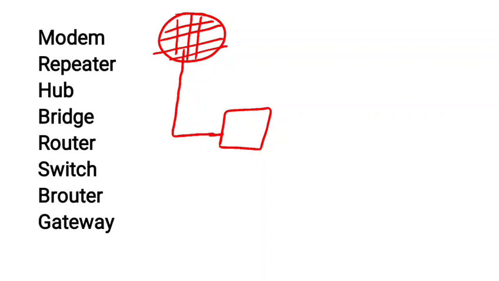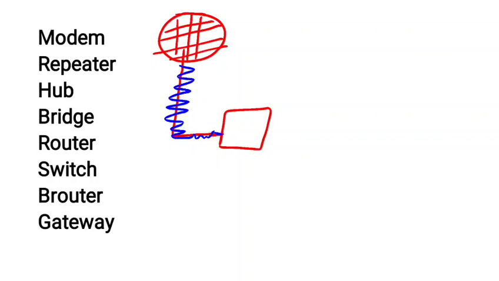Now what is the definition of this modem? Modem is a type of translator which receives two types of information and divides that information into two different points. First of all, there are two signals provided by the ISP. The blue signal represents the digital signal, which also flows in that particular line coming into our home. We can say that is a telephone line having two types of signal: first is digital signal and second is analog signal.